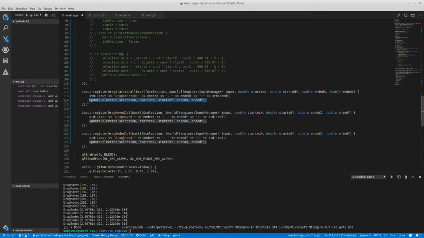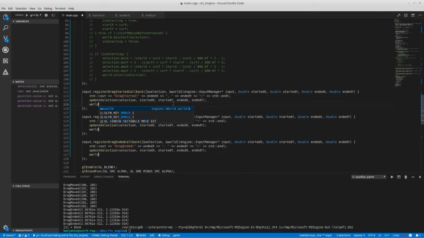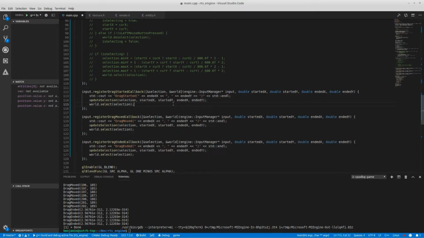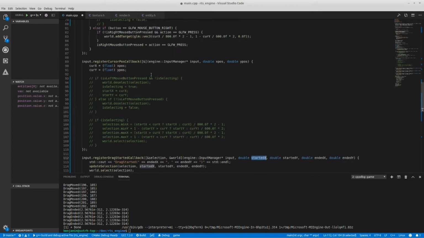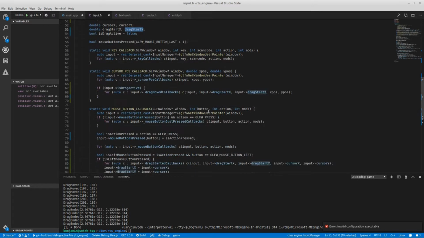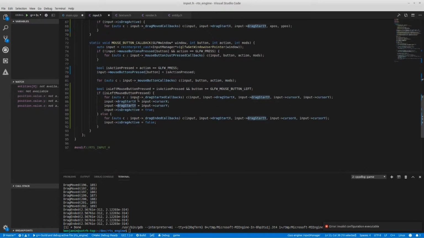So I'm updating the selection, and I know I have the deselect method, but it doesn't seem to do what I want. In theory, selecting something with just a selection, this selection should only return, if I did it properly, drag x, drag start x.